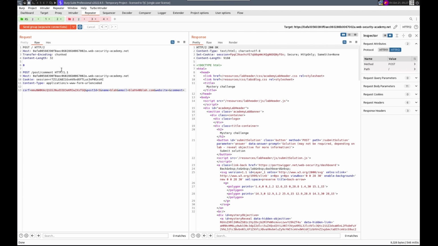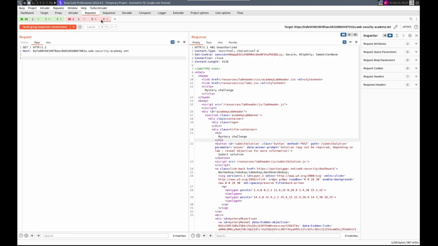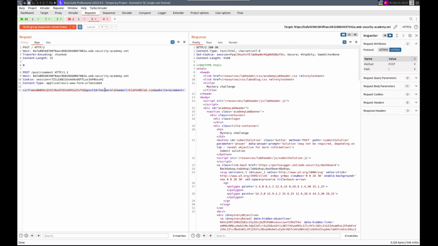There. So we're going to use HTTP2 to smuggle this prefix for the next request, which we are not going to send. We are going to try to get the victim to glom on to the end of this so that we can steal their cookies.